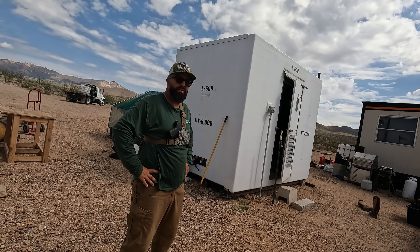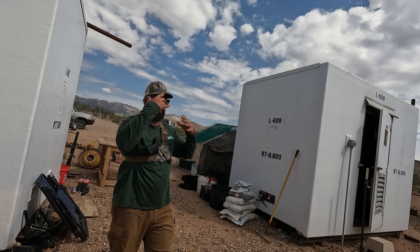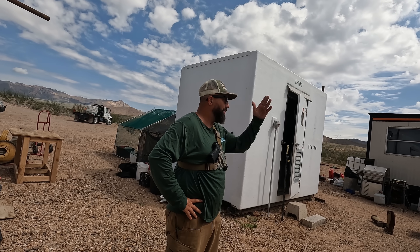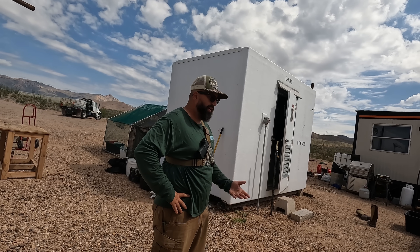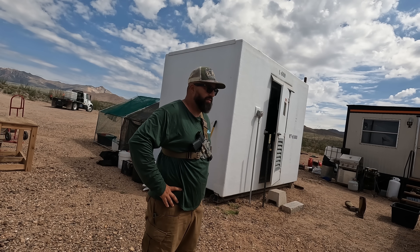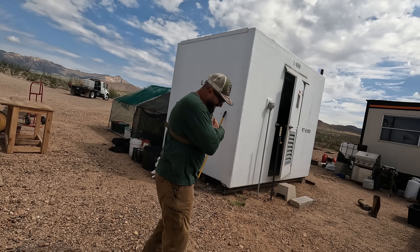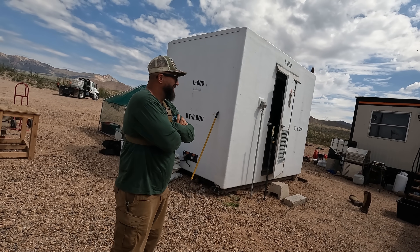He wants the mountain lions here, just not that close. All of a sudden it happened so fast. He says he'd rather deal with bad people, and if anybody asks why he carries — he literally just walked up on a mountain lion. They really shouldn't be out at 11 in the morning. It wasn't a big cat, so it might have been a young one, but either way it was probably 50 or 60 pounds. Enough to mess you up. It scared the crap out of him and cost him probably 15 bucks in 10mm ammo.